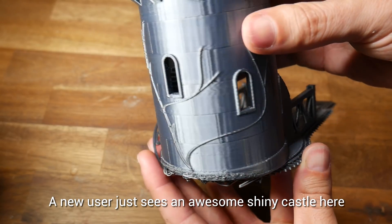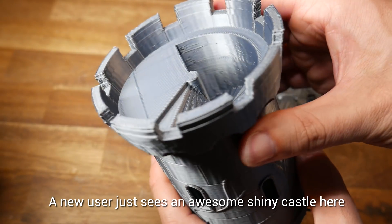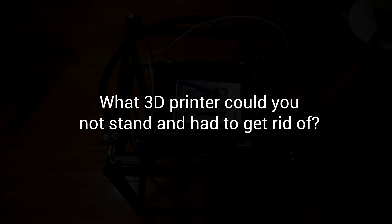So there you have it — that's what's happened to all of the printers that I've reviewed. Hopefully it gives you a little bit more information if you're considering making a purchase, because now you know how they fare long term. It's also a lesson that sometimes you need to look from other people's points of view. Sometimes the comments really bag out a printer because of specific issues, but if that printer is going to someone new to 3D printing, they really couldn't care less about a little bit of ringing or incompatibility with high-temp ABS. Some of the printers that didn't review favourably have gone on to make their new owners very happy, and that's a really good thing. For this video, I'd like to know from you — have you ever found a 3D printer so frustrating that you ended up getting rid of it? Please let me know down below in the comments.